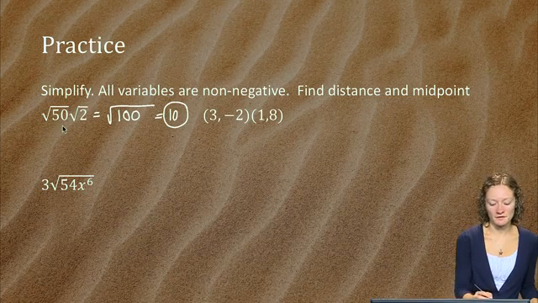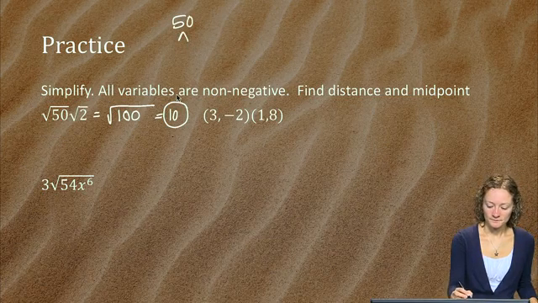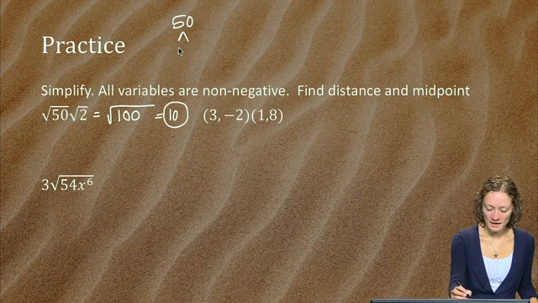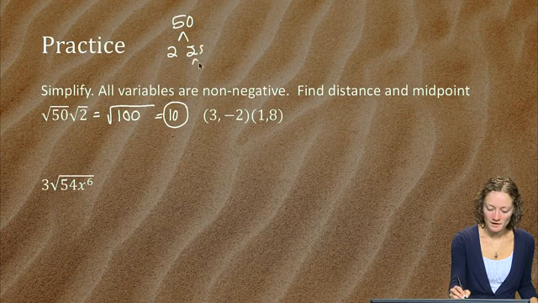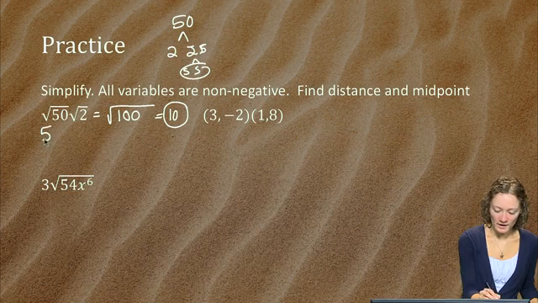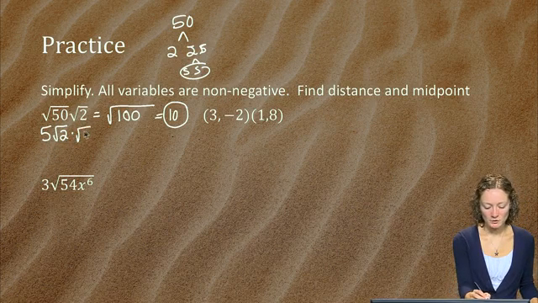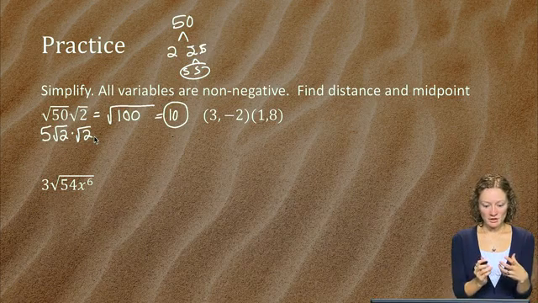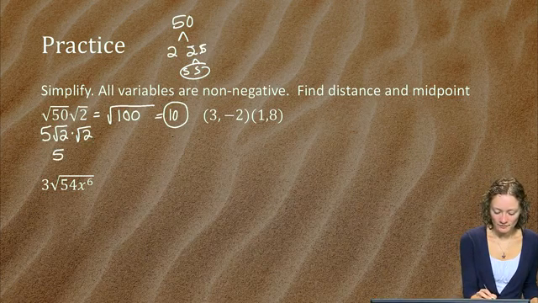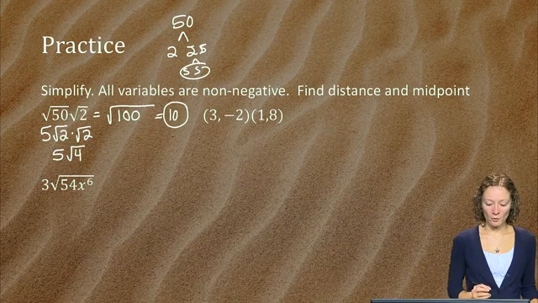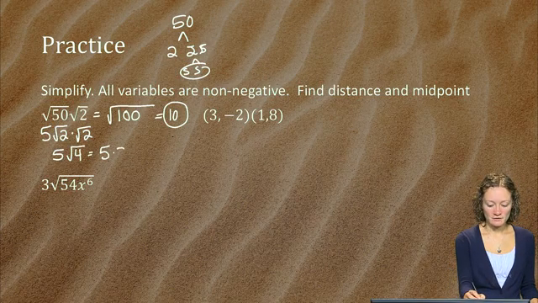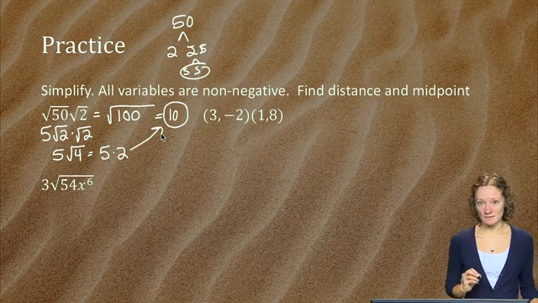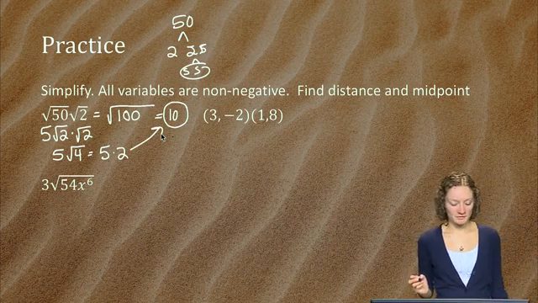An alternate way of doing this problem would be to simplify and then multiply. So if you first took the 50 and broke this down to 2 and 25 and then 5 and 5, you have a pair of 5, so a 5 can come out with 2 on the inside, multiplying by square root of 2. Then actually multiply these together. You'd have 5 on the outside and the square root of 4, which would turn into 5 times 2, which is 10. So whichever way you went through this problem would be fine.